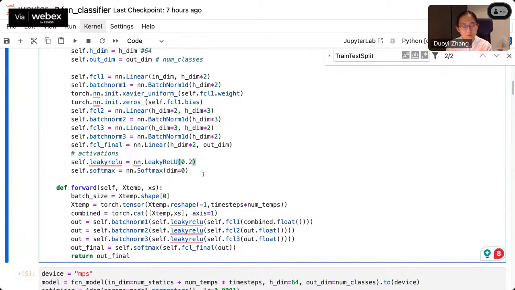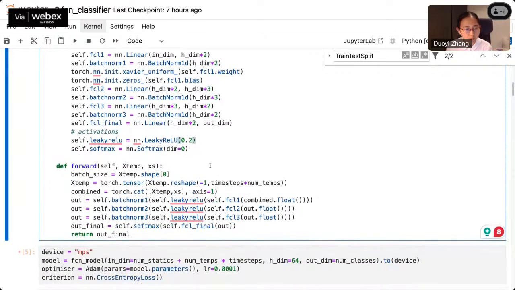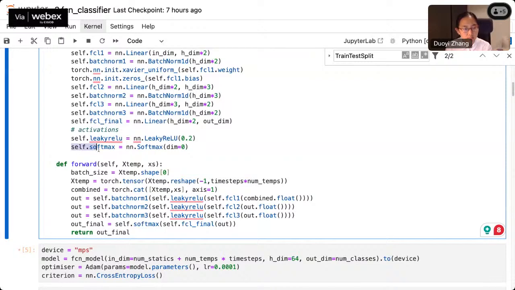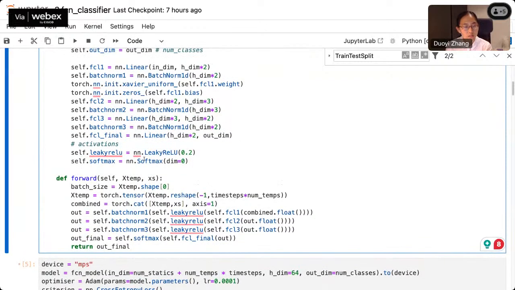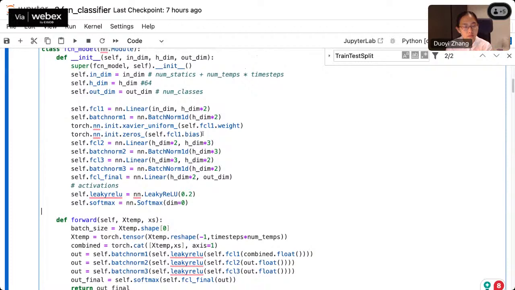If you don't have any value over here, it will be identical, I think, to the standard ReLU, which means for all the negative values, it will generate 0. And finally, we have the softmax function. It will help us generate the prediction confidence for the output layer, which will be this final layer. So those are the definitions of all the layers.